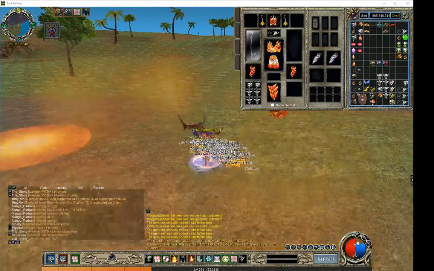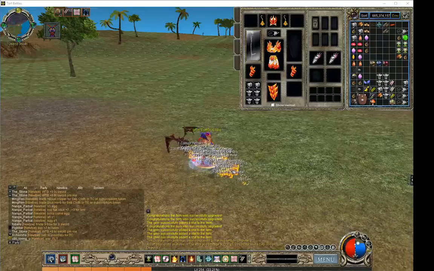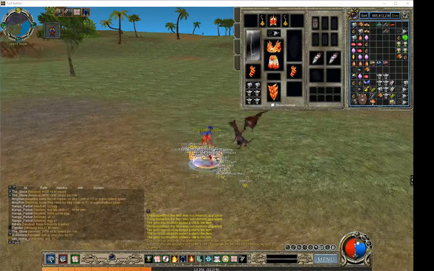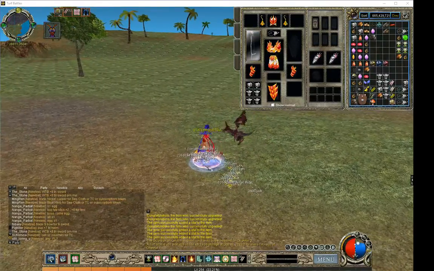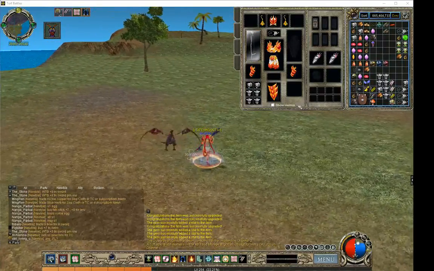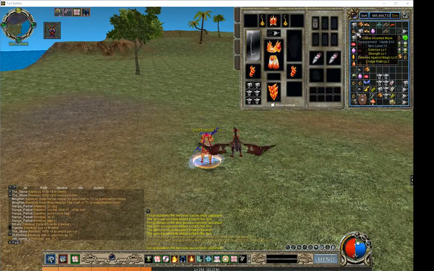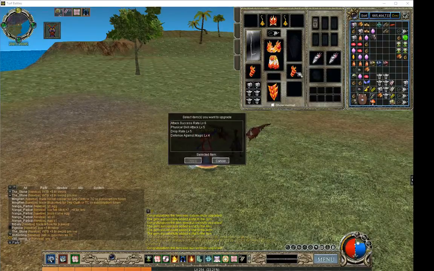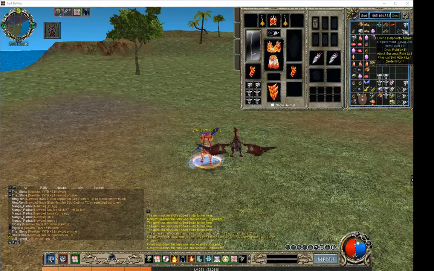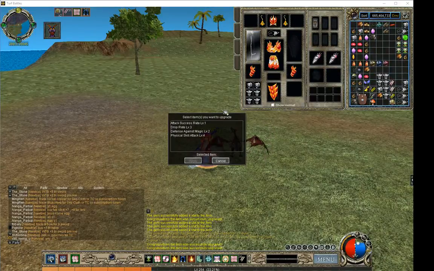Nice, neat little pile. Almost instant loot because it's so close together. There we go. We're gonna finish this one off. Alright, that one's all good to go. And we're gonna finish this one off.